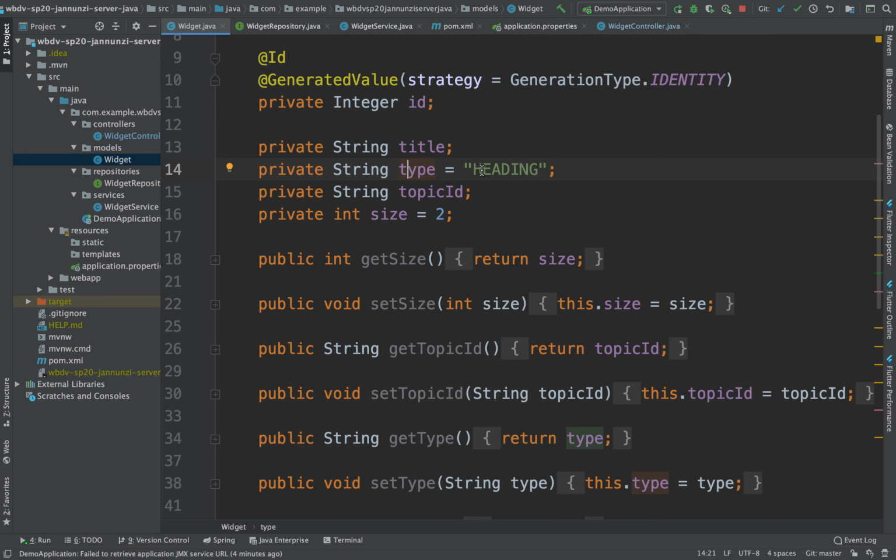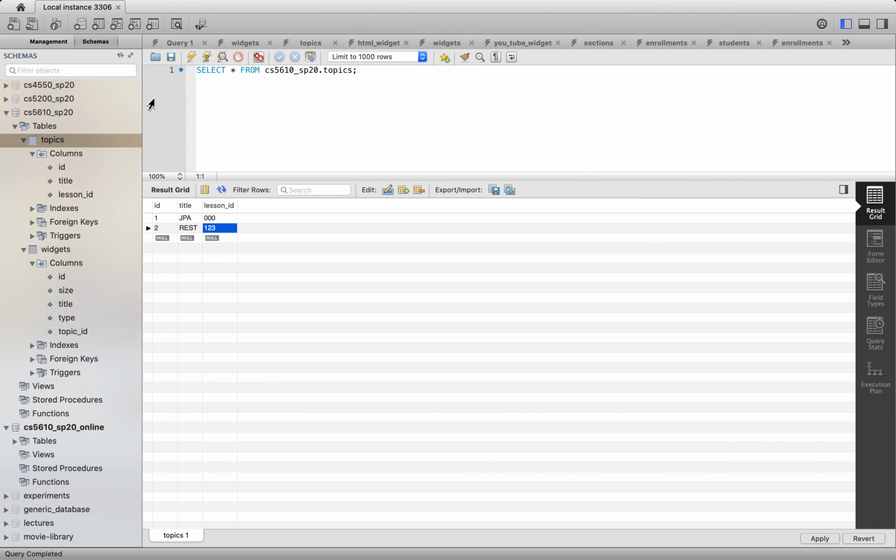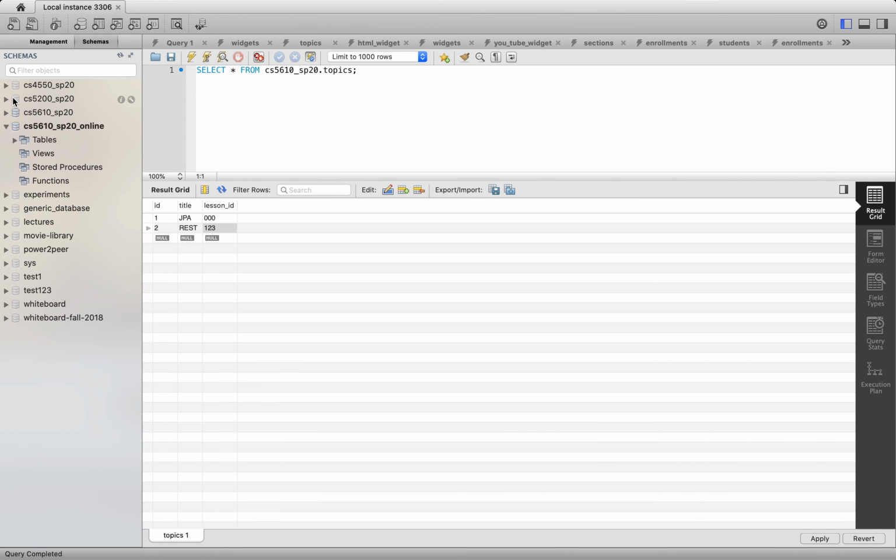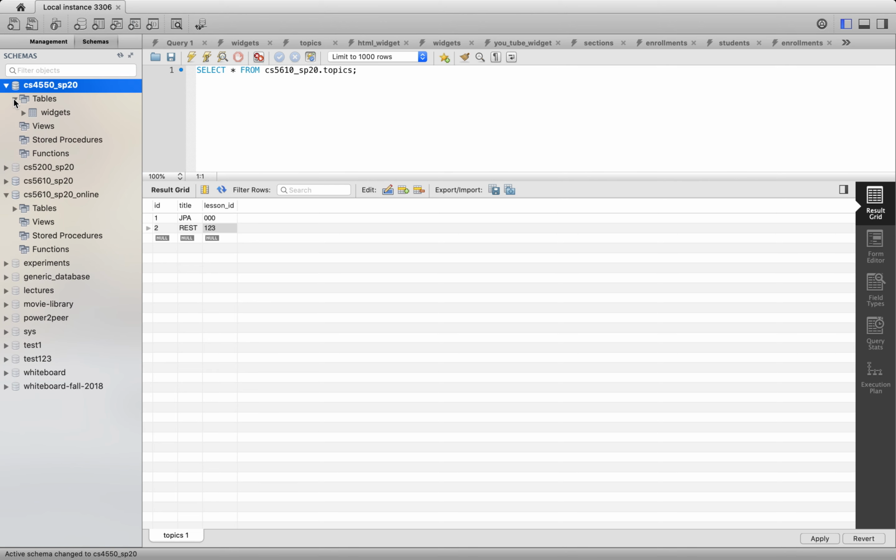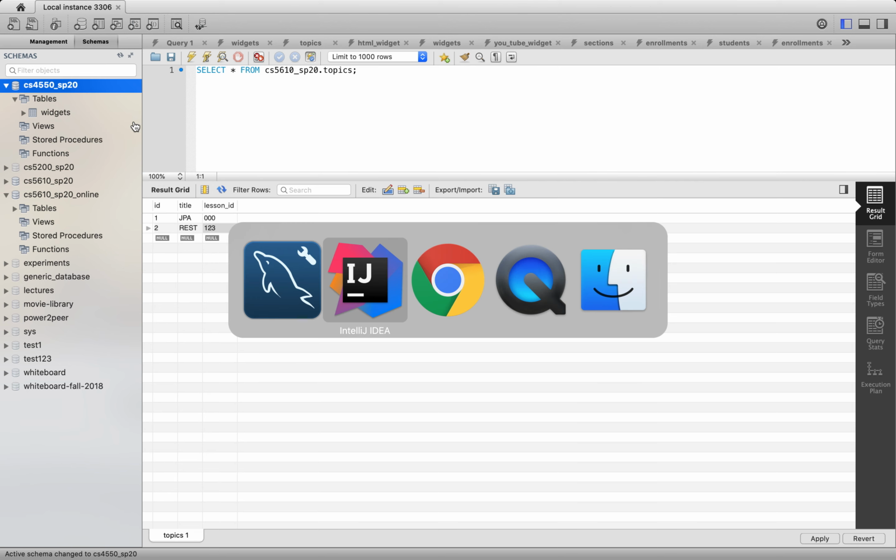Okay, so let's create a data model for us being able to store topics inside of our database. If we go to our database for this section, we'll notice that we have the following tables. We have just the widgets table. Okay, so let's add another table so that we can relate these two, because topics have a one-to-many relationship with widgets, and we want to know how to render that, how to capture that fact.